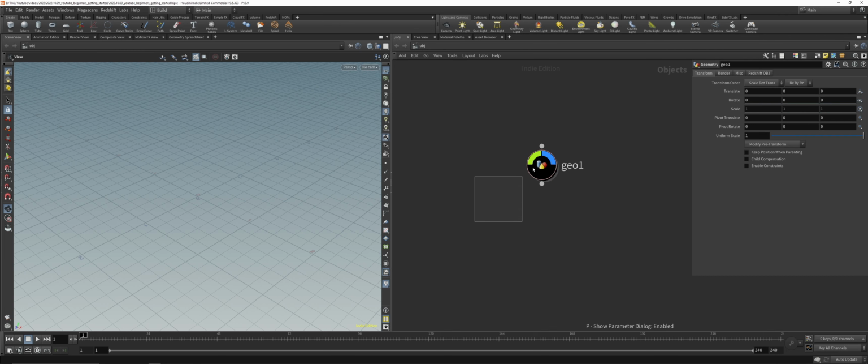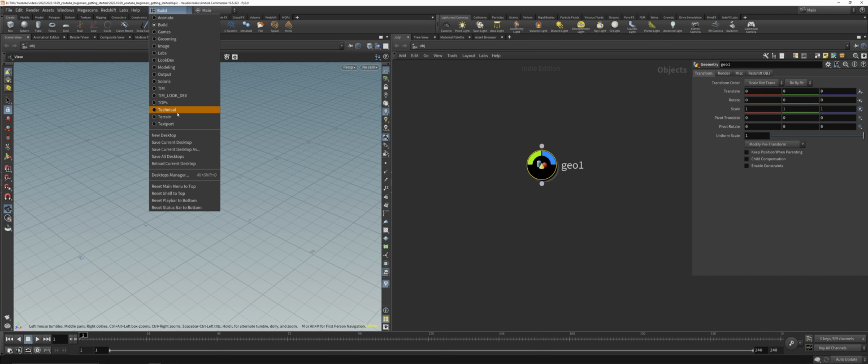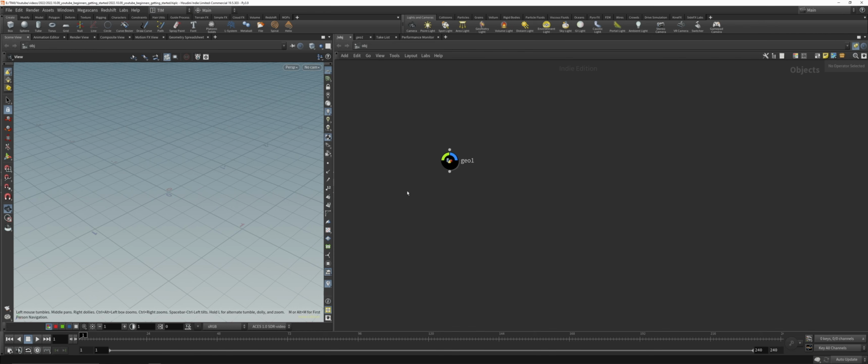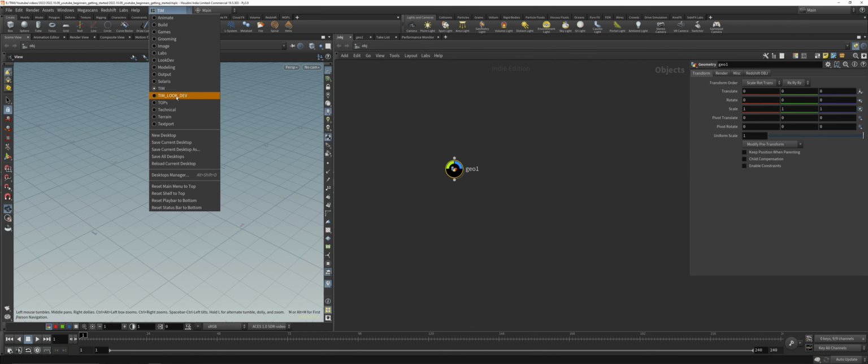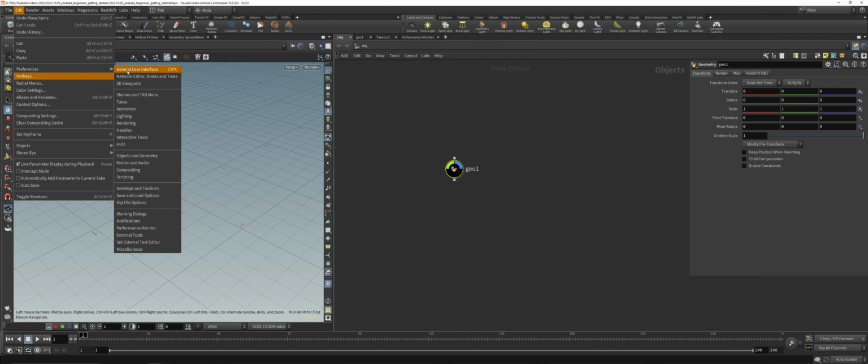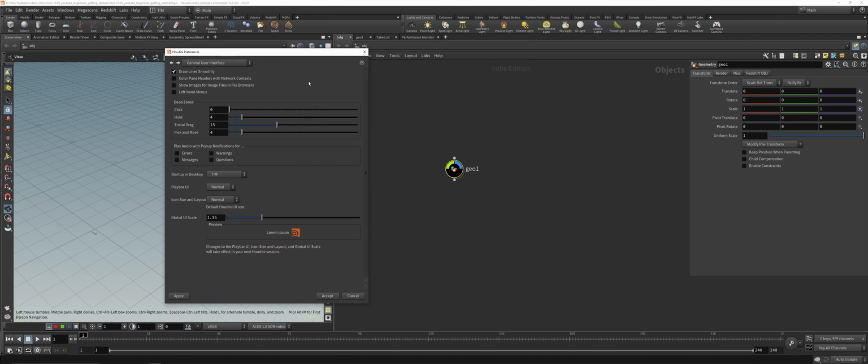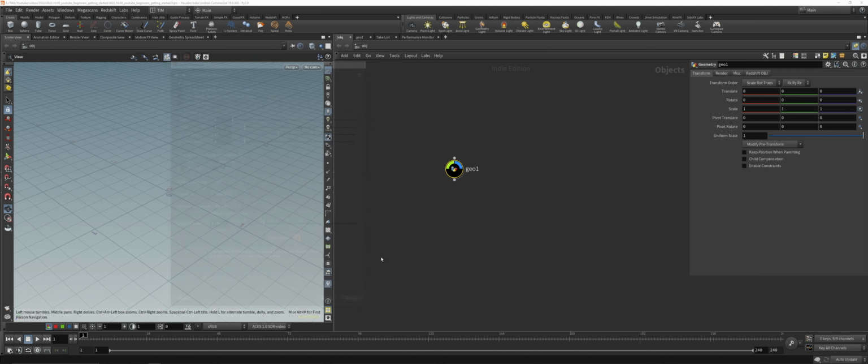Just press P on your keyboard and you will get the parameters here. And then you can save it here, save current desktop. And when you go to preferences, you can go to general user interface and startup in desktop. You can then, for example, choose a startup screen you like or layout, and you're good to go.